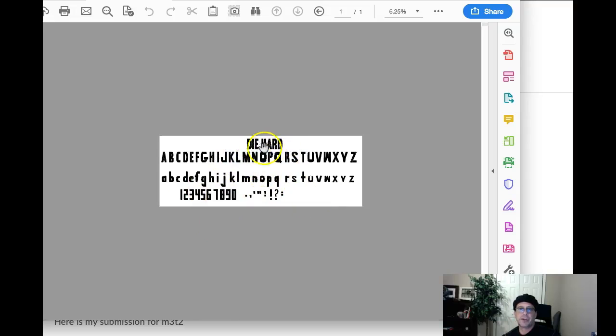The eye is pulled right to this area in not only this composition, but specifically in the depiction of the uppercase letter forms. The reason being is because M, N, O, P, and Q all have thicker stroke weights than the remaining counterparts of the alphabet. And therefore, it draws more attention. The mind looks at it and says, okay, something's a little bit different than the others. Therefore, I'm going to concentrate on that. And that's how we perceive design. We see inconsistencies immediately. And as a matter of fact, we key in on them.